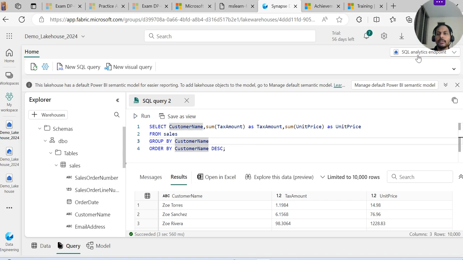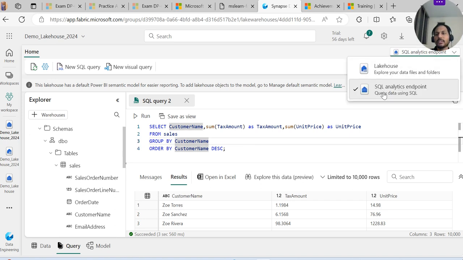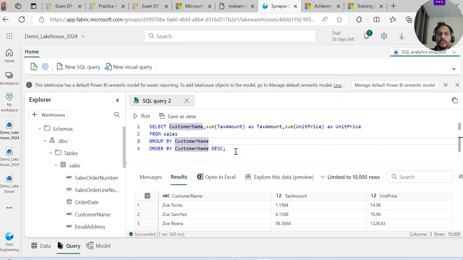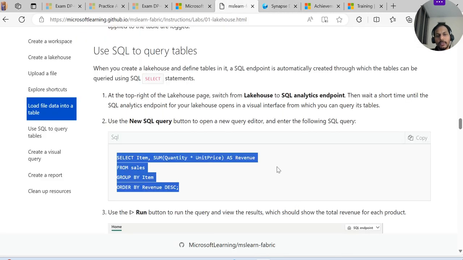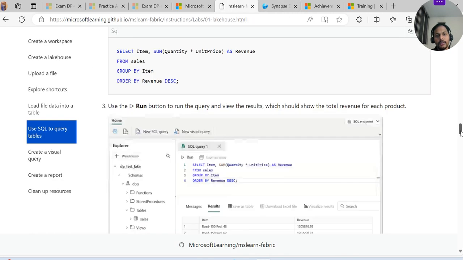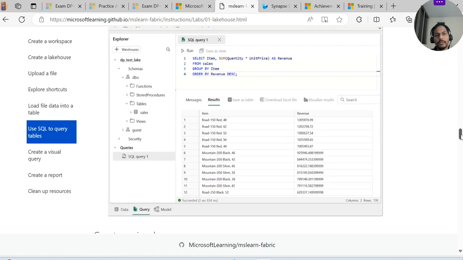So this is what they explain. We can use two endpoints: one is Lakehouse and another is SQL endpoint. At the SQL endpoint level, you can write your own SQL queries and customize. You can create multiple tables and join those tables. Whatever we perform in SQL Server, like all the joins, aggregations and built-in functions, everything will be supported here. So next, go to this, and they explain about some models.